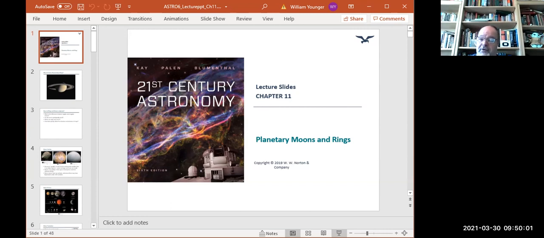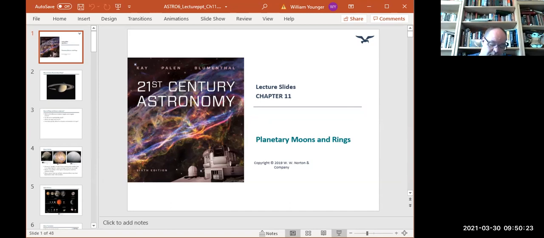For instance, the Earth's moon fits the regular orbit category, but it was in fact formed by a collision with a planet we think of as named Theia, which happened to be about the size of Mars, and that happened about 4.3 billion years ago and made our moon. So that's not always the case.